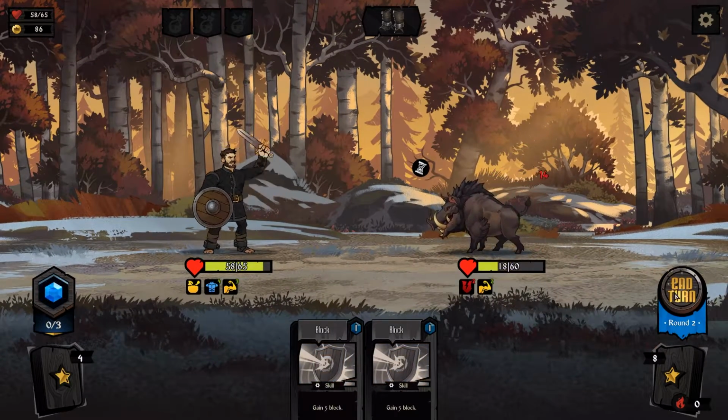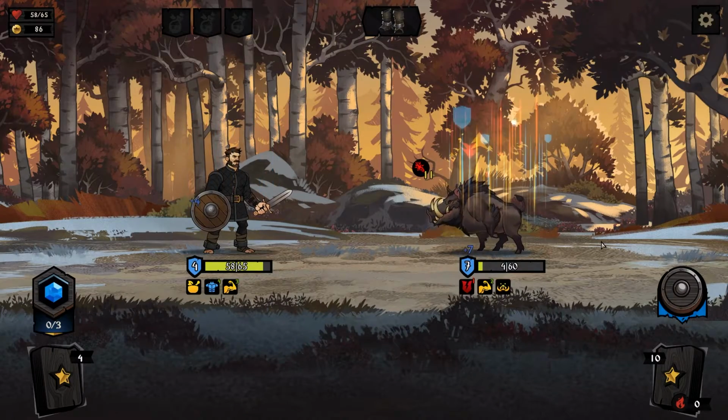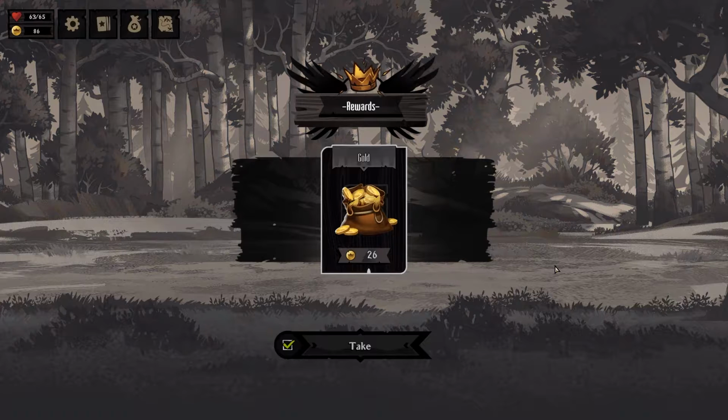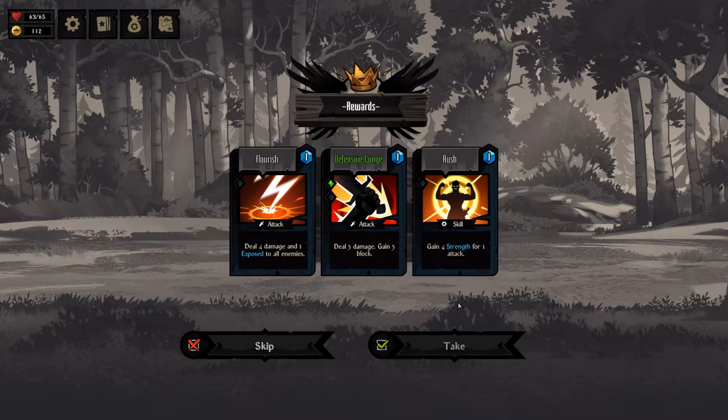I'm thinking... oh yeah, I like strength builds. Strength is good. Maybe... I don't know. I'm trying to decide... deal 4 damage and 1 exposed to all enemies. Rush, gain 4 strength for 1 attack.